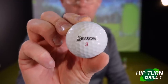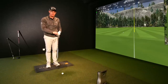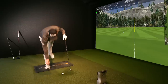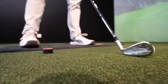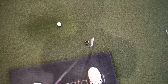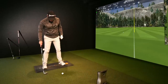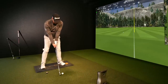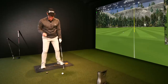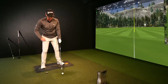Tip number one: you need a second golf ball. I've got the ball I'm hitting down here on the ground and a second golf ball. I'm going to use this black roll of tape — not the golf ball, because if I use the golf ball the launch monitor won't trigger. I'm going to put this roll of tape down on the ground opposite my trail foot, about a foot in front of it — almost halfway between my trail foot and the ball.